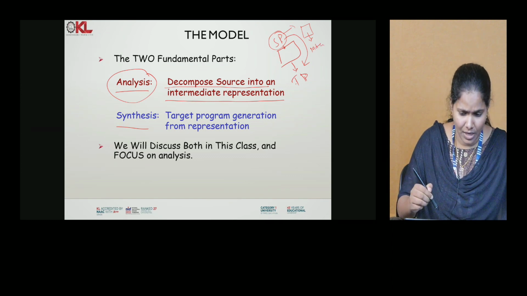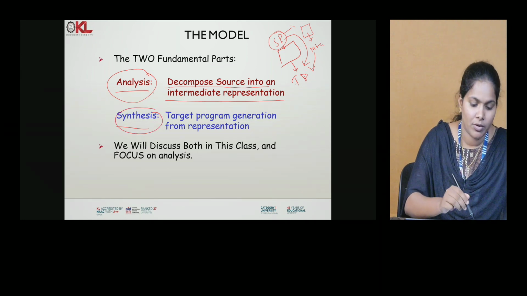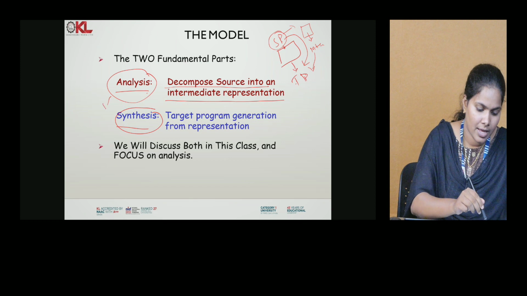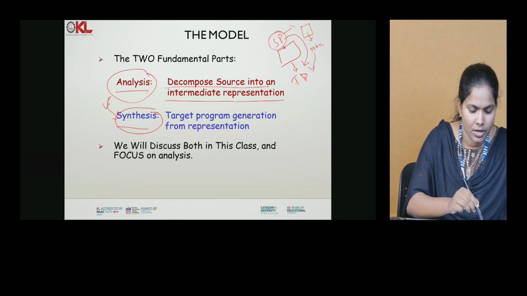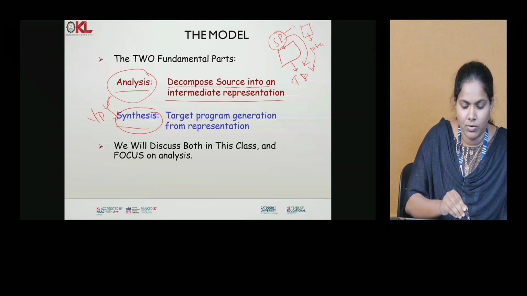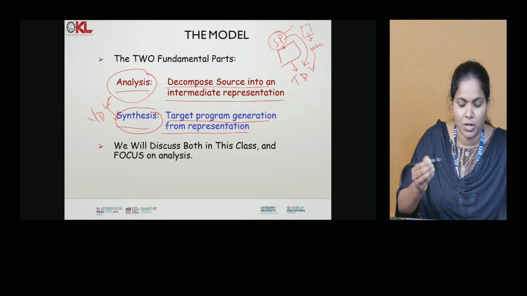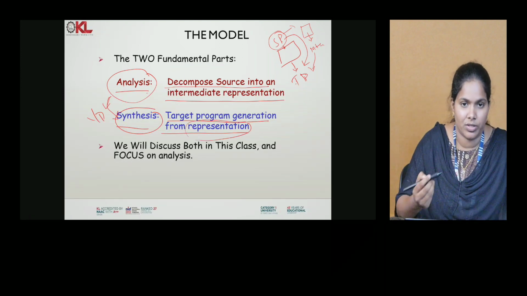Now this intermediate representation will be the input for the synthesis phase. The output we get in the analysis phase is the input to the synthesis phase, and the synthesis phase will generate the target program from the representation we have taken from the analysis phase, right?